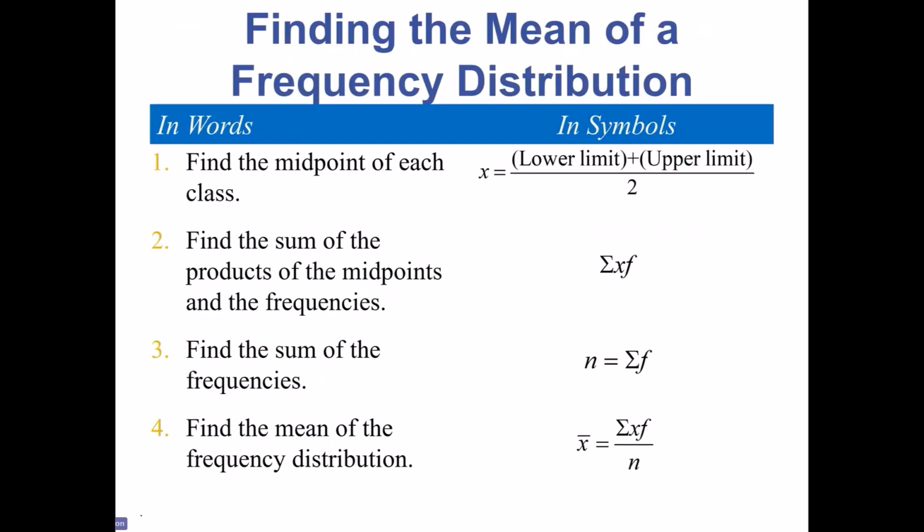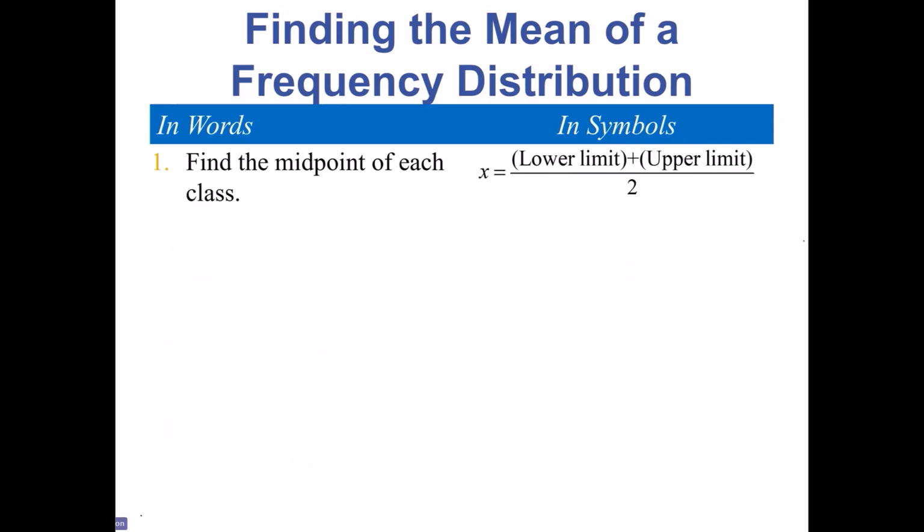This slide walks you through the step-by-step process. You would find your midpoints, which we're doing as part of that frequency table anyways, and then find the sum of the products of the midpoints and frequencies, the sum of the frequencies, and the mean of the frequency distribution. We'll come back and look at a full example walking all the way through this whenever we get into standard deviations. I would give you a table, just like I would for weighted average. And really, you can think of this as a weighted average, where your frequencies are your weights.